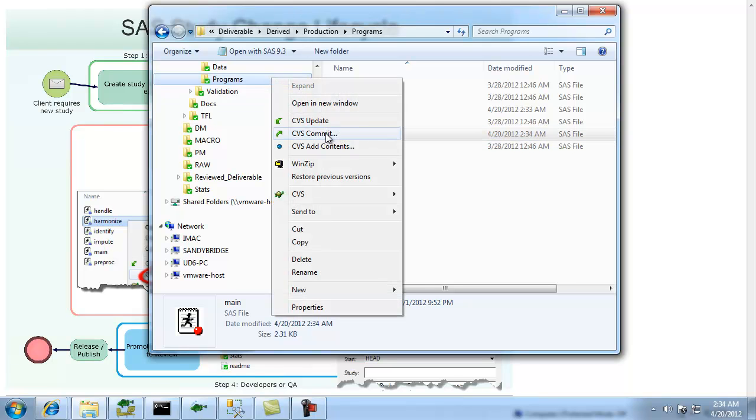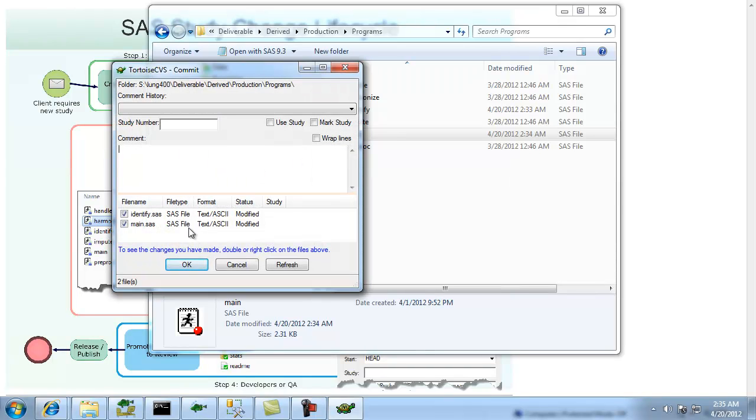Now if I commit at the directory level, I can see all of the files that have changed. So I don't have to go hunting for them. The product actually shows me what's changed, and all I need to do is type in the name of the study. I don't need to remember any fancy numbers here, and the software will automatically map that to the correct job in Bugzilla.